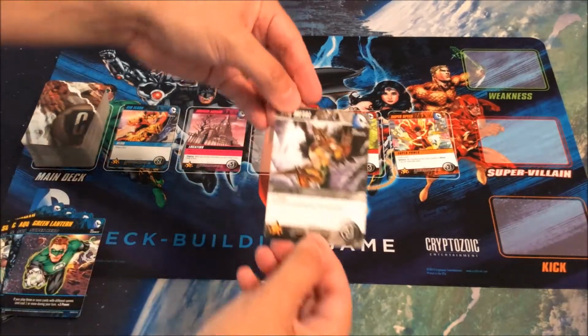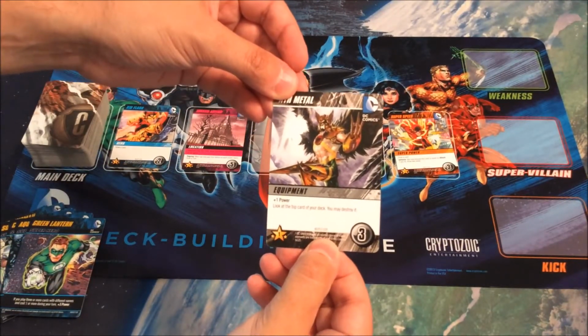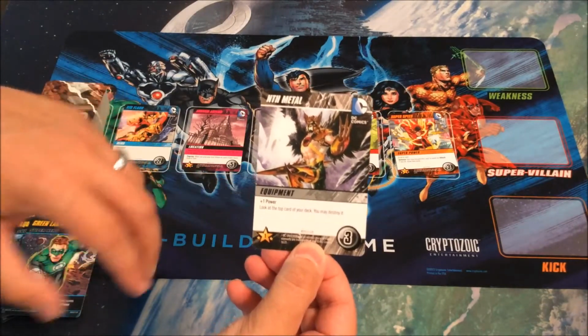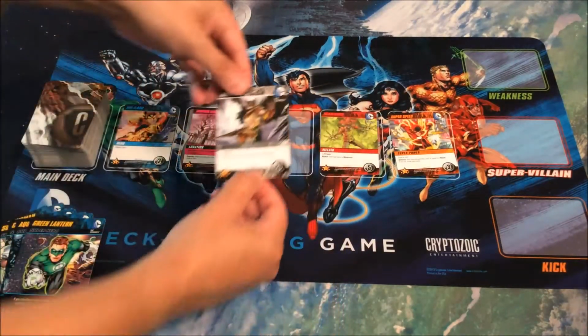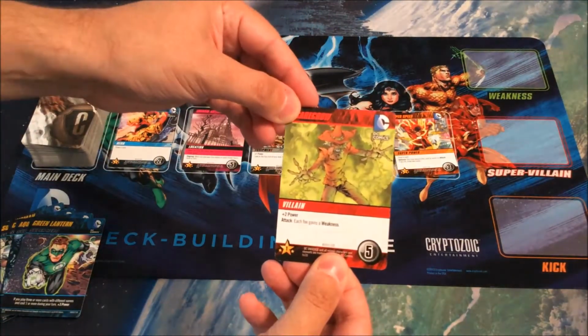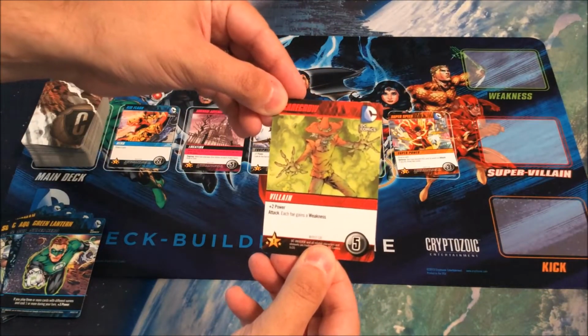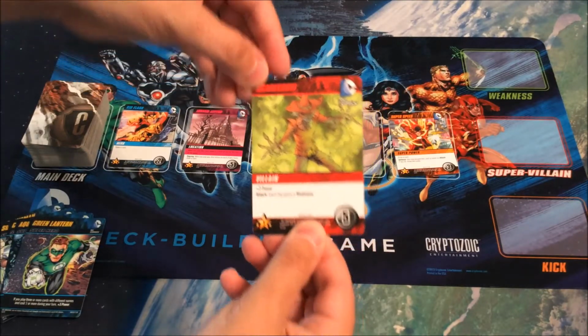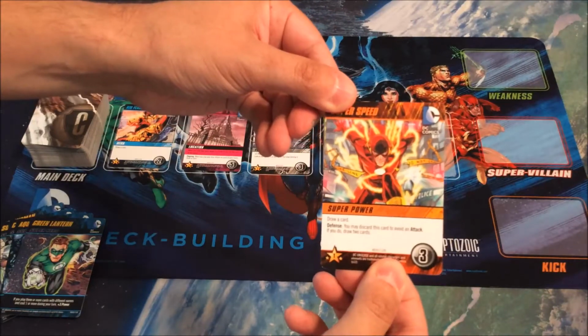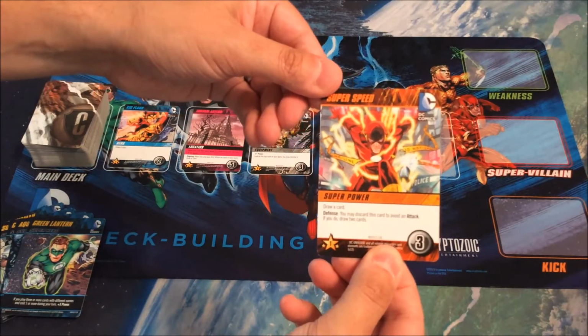You have equipment there in gray that usually has some kind of beneficial effect, but something a little more geared towards controlling the situation than you would see with a hero. Villains, which wind up being acquired and being able to be played as well. And then you have superpowers that are special abilities you can use again once you acquire them.